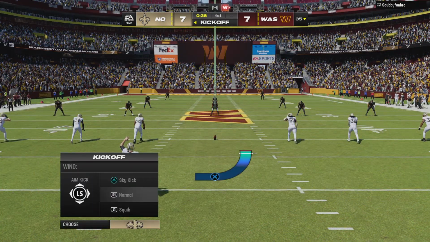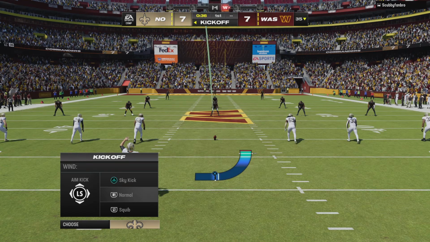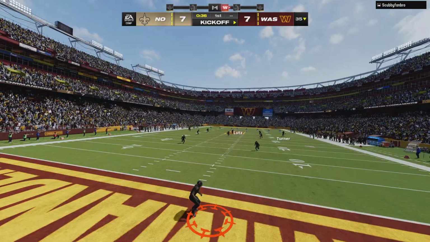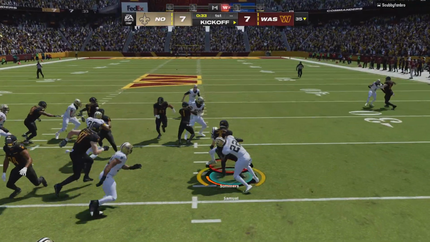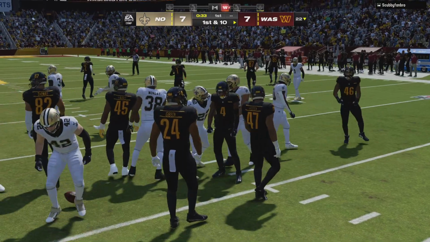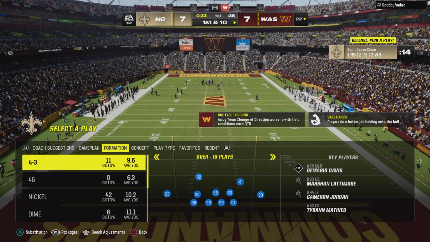Will Lutz, the kickoff for New Orleans. Each team's had it. Each team has scored. 7-7 here as the kick's away. From a couple yards deep, he'll bring it out of the end zone. And he's up past the 20 to the 22-yard line. Washington will take over 1st and 10 at their own 22-yard line.